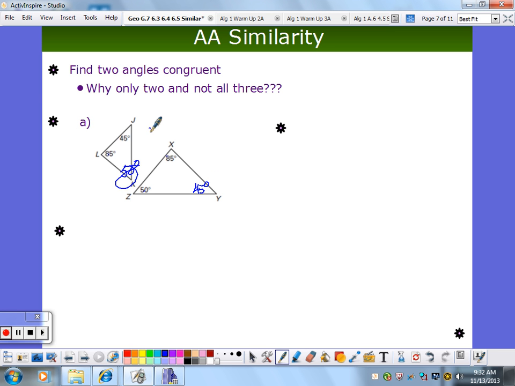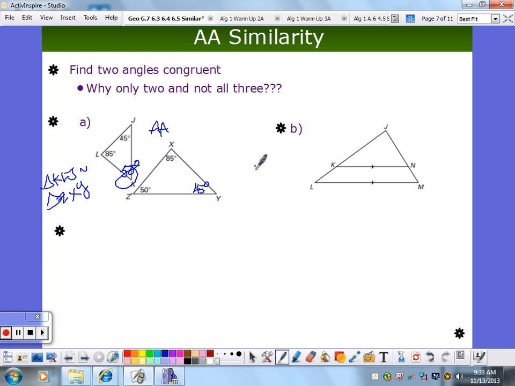So are these similar triangles? Yeah. They are similar by angle, angle. And we have to kind of be careful. So triangle KLJ is similar to triangle, now we want to say it in the correct order, ZXY. What do I mean by same order? Yeah, the corresponding order, so those angle measures are going to match.